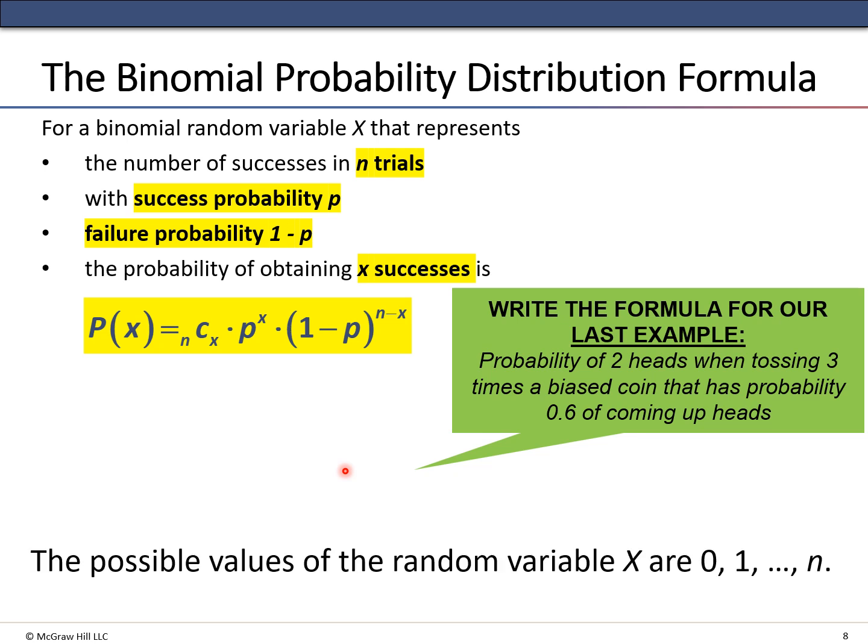If we write out the last experiment, we can see the probability of getting 2 heads in 3 tosses is the combination of 3 things taken 2 at a time, times the probability of heads, 0.6, to the X power, which is 2, times the probability of tails, 0.4, to the n minus X power, which is 3 minus 2, or the power of 1. It's a little bit confusing, but use the model to figure this out.